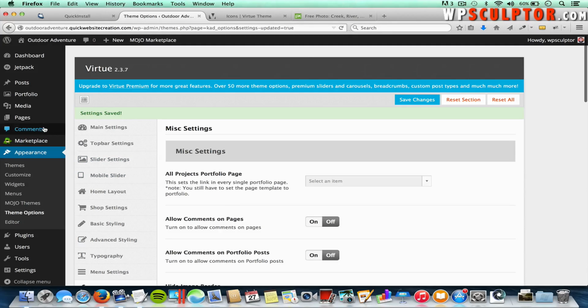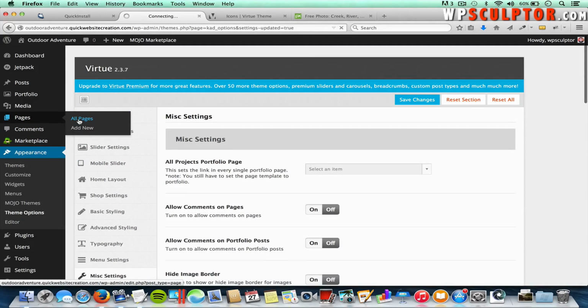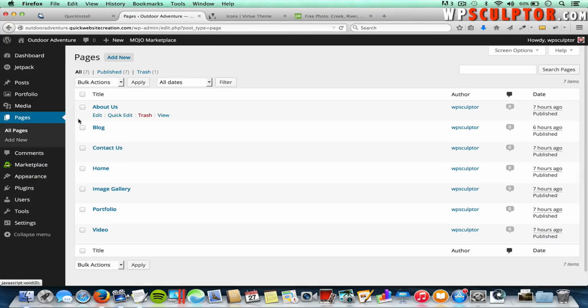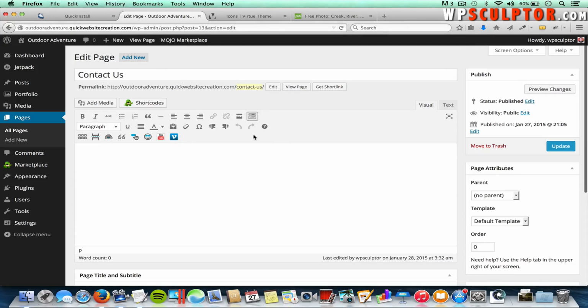And now we're going to go to Pages and click on All Pages. And we're going to open up our contact form page, or Contact Us page, in the page editor. And then we're going to come over, and where it says under Template, it's currently set to the default template. We're going to click there and change this to be the contact template. So make that change there. And then you have to update the page for this to take effect.